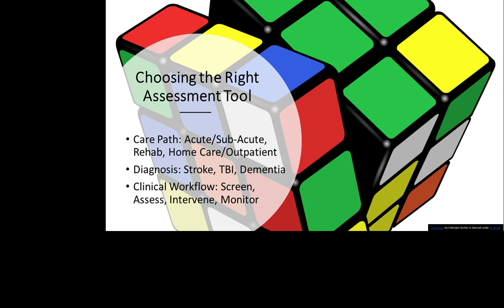So as we think about choosing the right assessment tool, it's sort of a matrix. I must be talking about my age right now, or dating me a little bit, when I bring up the Rubik's Cube, because of course this is a great childhood toy for many of us, but not all of us. So the Rubik's Cube really represents for me the idea of a matrixed approach, or a kind of puzzle approach, to looking at how we choose assessment tools at the right time for the right context.